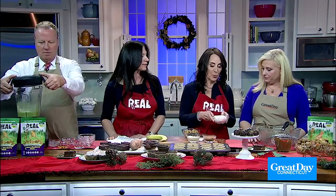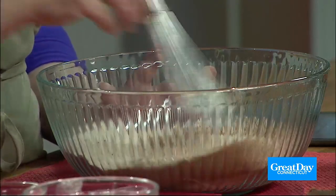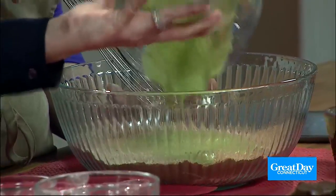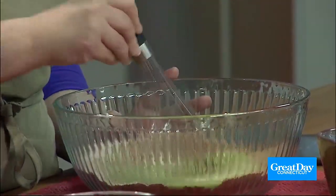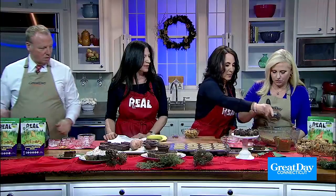Then we go to the dry ingredients — all healthy ingredients good for breakfast. This is oat flour, like having your oatmeal in the morning. Almond flour — lots of protein — cocoa powder, and a little bit of baking soda. These are the dry ingredients. Just whisk that up, and then we take the wet and combine. You could make a big batch of these and your family has a couple dozen. I can't believe it's so green and it comes out so brown — well, you're mixing it with the cocoa. Cook once and you've got breakfast for everybody for a long time because it's going to make a bunch of muffins.